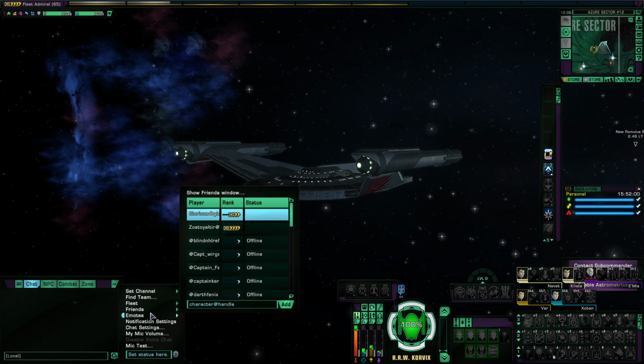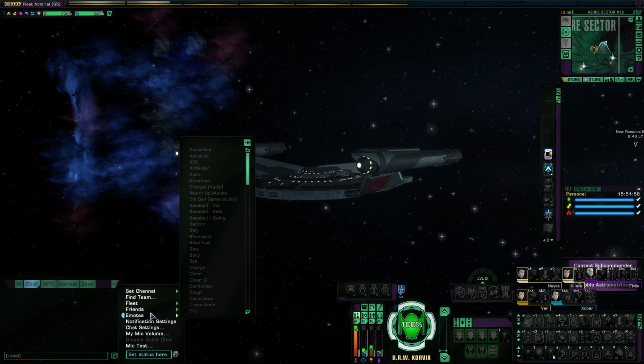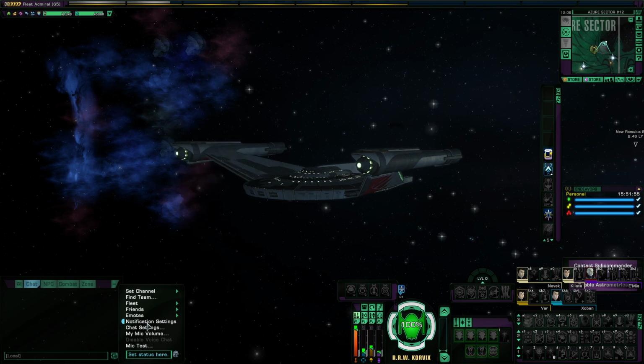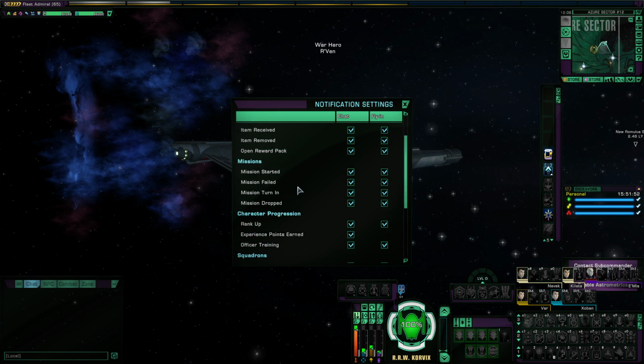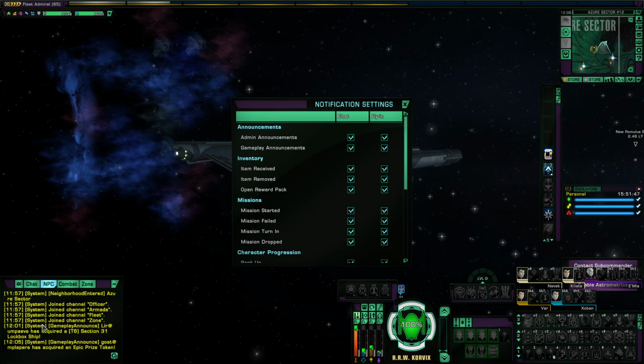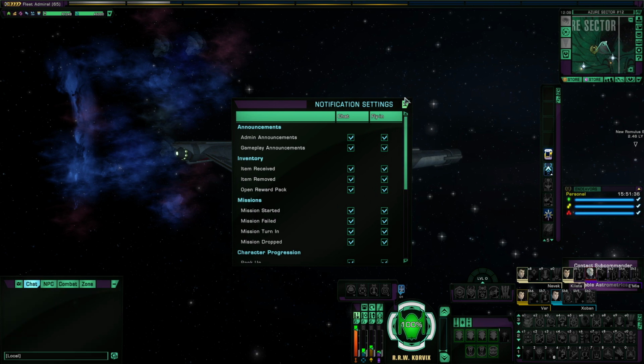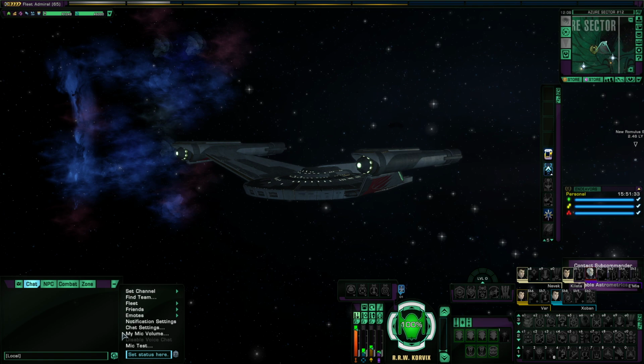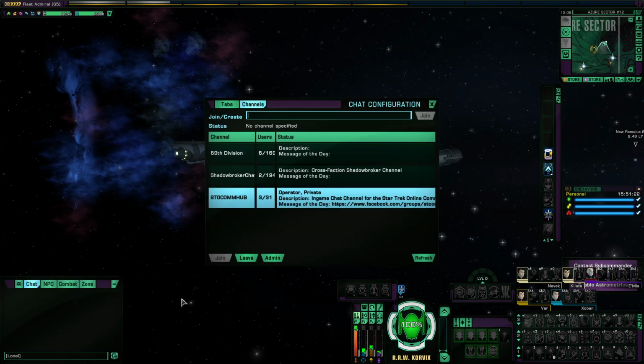Fleet data, friends, emote tab, now it's all blanked out because we're in space. Notification settings for, well, notifications and fly-in. So chat would be if you have notifications turned on in chat, this is what these are. And fly-in is, for example, when somebody wins a lockbox. And I'm not going to talk about the mic settings because I don't know anyone that actually uses Star Trek Online's built-in voice chat. So let's go into chat settings.